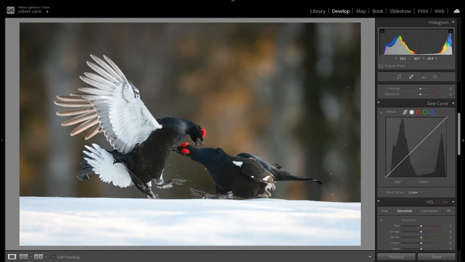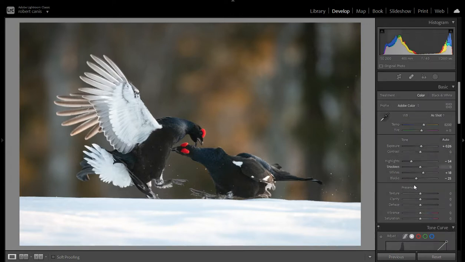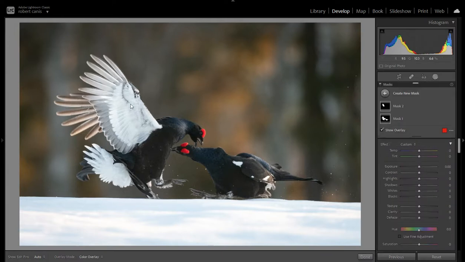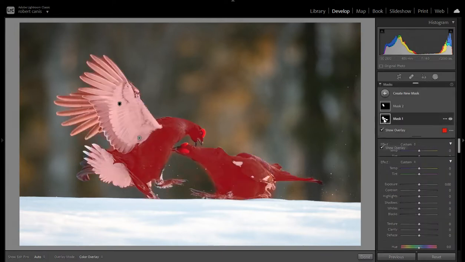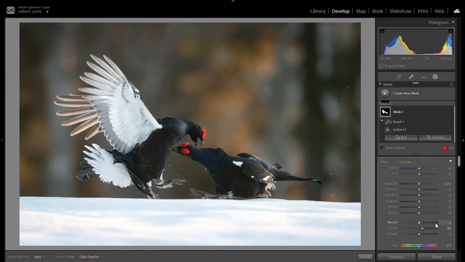I'm not especially worried about more contrast in the scene itself. I quite like it because of course by adding contrast you're both increasing the whites and the blacks, and by doing so you start to lose detail. So there is always a compromise with a bird that's very, very contrasty. One thing which I might do though is add just a little bit of texture, and this I will do within the mask that I use for the birds. So I'm going to click on there and I'm just going to add 10 of texture, and that'll add the tiniest amount of detail in the feathers, just an additional amount.